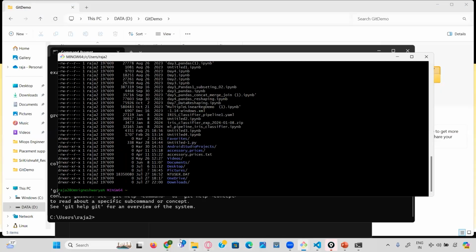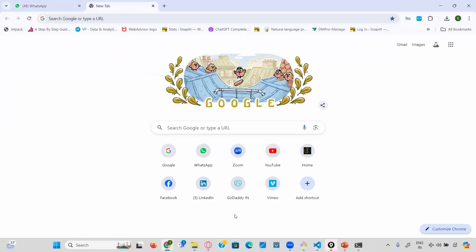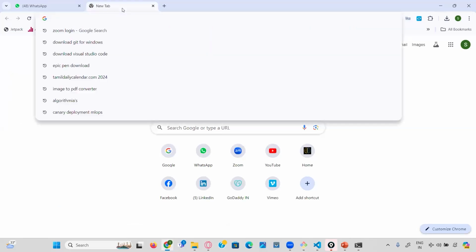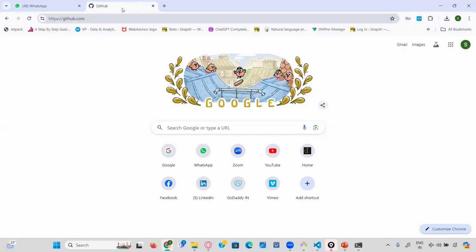And next one is we need to create a username and password in Git. What I do is I just go here and open up github.com.